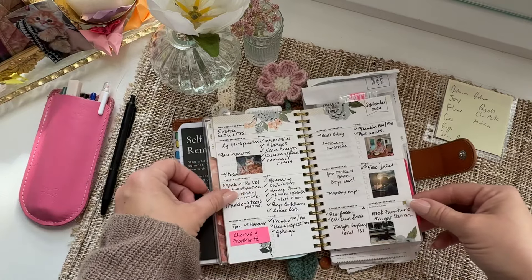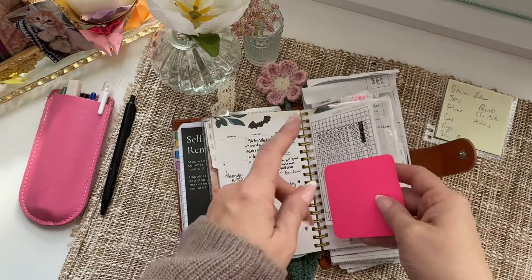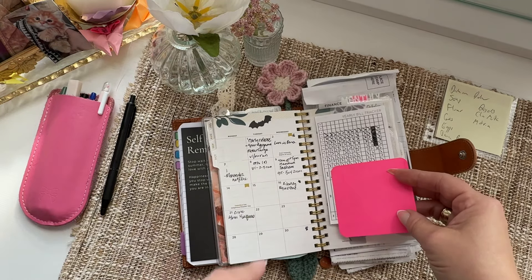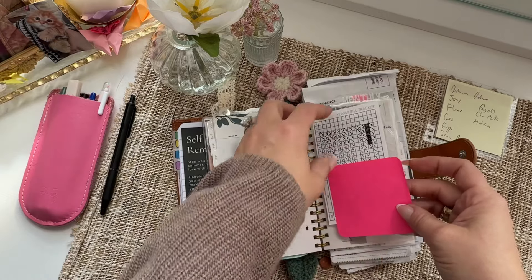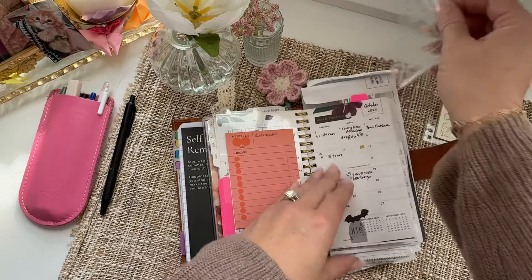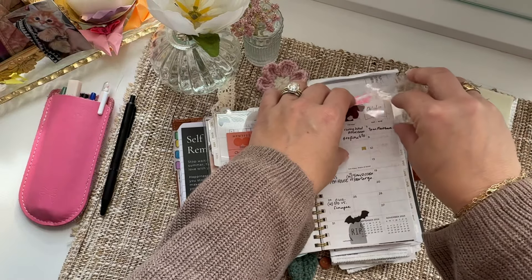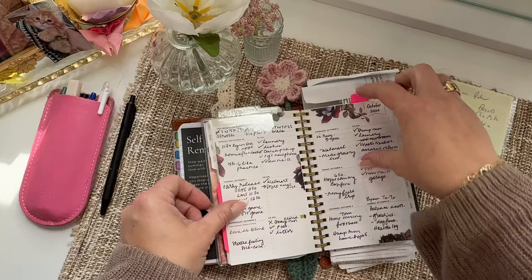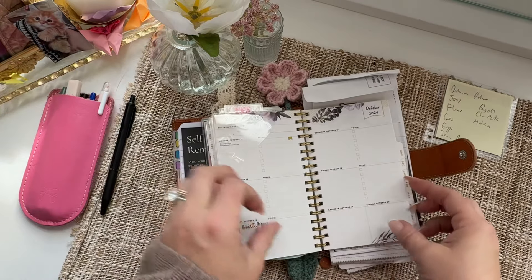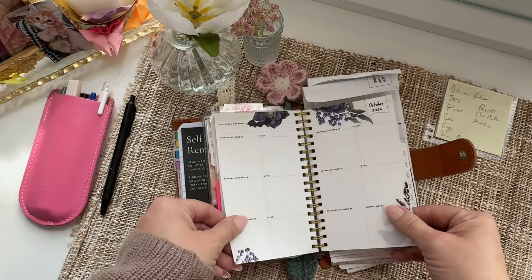I didn't input any pictures this week, and this week I definitely went more heavy with pictures. This is October, and then this is my little bill tracker — it's just a pocket-sized ring printable from Peanuts Planner Co. I just cut the ring portion off, and it's double-sided so I can flip this over for next year and use the other side. These tabs are from Type A for Alexa — you can change your headers. I have monthly, weekly, and today is what I bought. In this planner I just have my monthly and weekly tab. This is last week, and this is this week. I went ahead and put stickers down for the next couple of weeks, so that's all done.